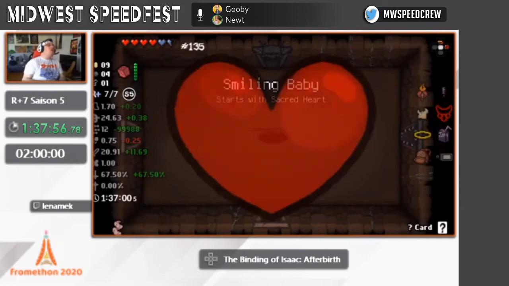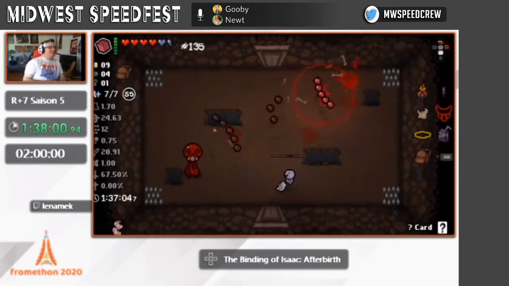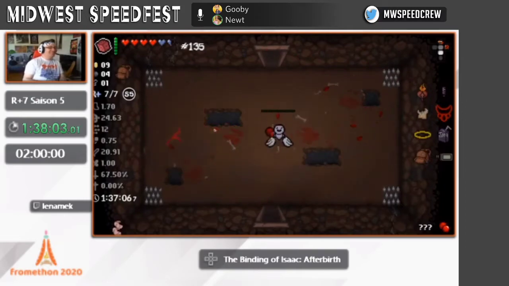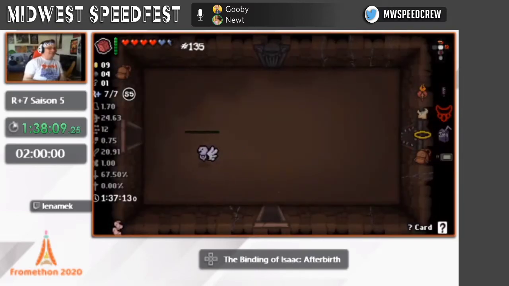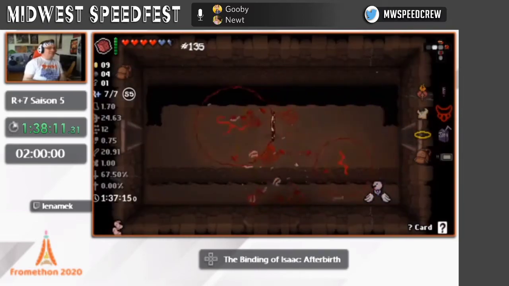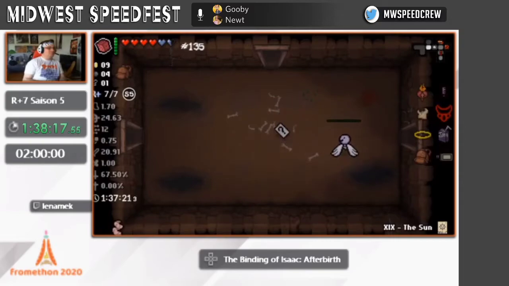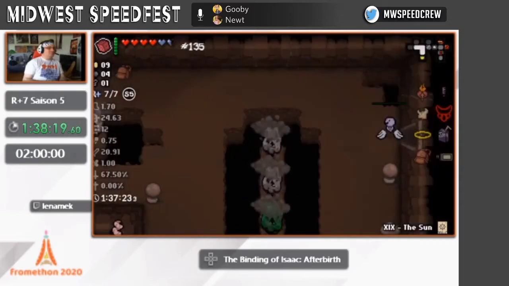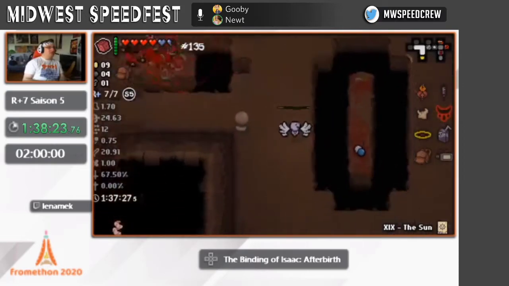Take some growth hormone. Smiling Baby starts with Sacred Heart. So you'll see that the Tech X lasers are going to be curving a little bit, and that's because Sacred Heart gives you homing tears. I love how items can synergize in this game.